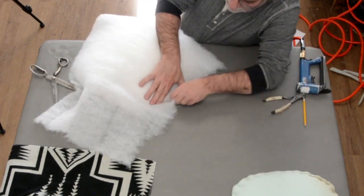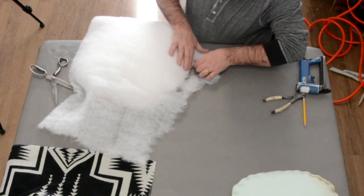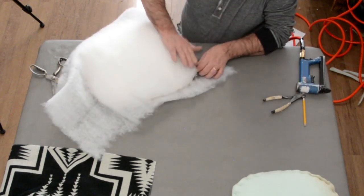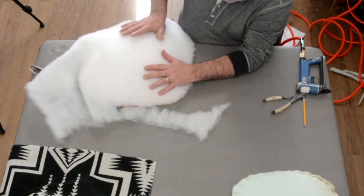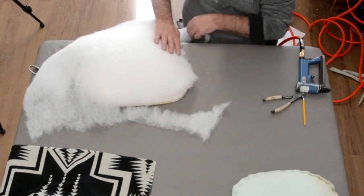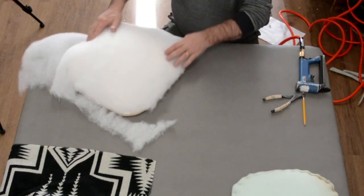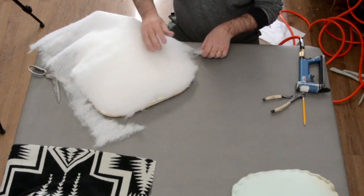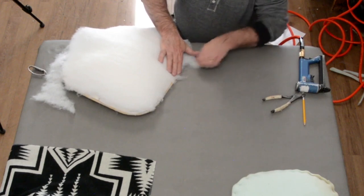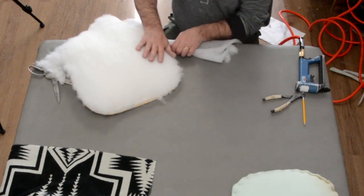What you want to do is hold and trim. You want the Dacron just to come out to the edge of the wood — just feathered to the edge of the wood — so that way, if it does go around, it's not going to impact at all. I want to try to get this on loose; I don't want to attach it in any way. I might even put a little glue in there — I'm not sure, I don't like using the glue — but I thought this was going to stick a little bit better. Let's just see.